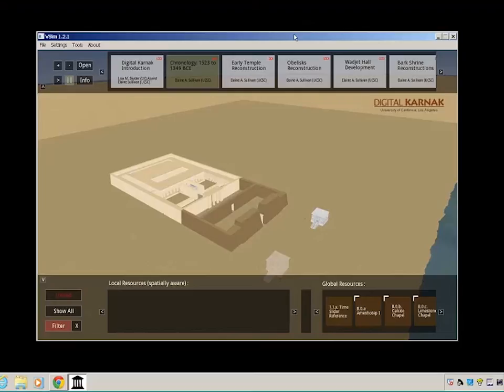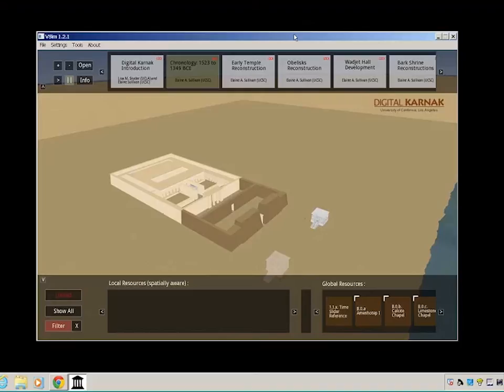For this annotation and citation experiment today, we could not feasibly use the whole model, as the quantity of published information is so vast. So we chose to select a section of the model following Karnak from the beginning of the 18th dynasty in about 1525 BCE, in the reign of King Amenhotep I, through the reign of 8 total kings up to Amenhotep III, around 1350 BCE. So we're following basically only 200 years of the temple's 2,000-year lifespan.